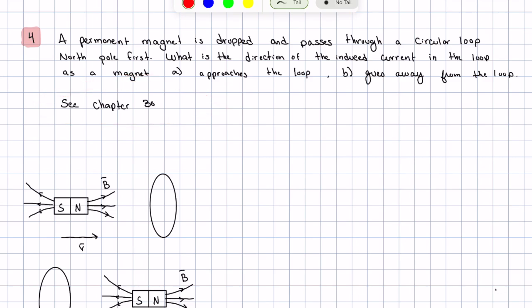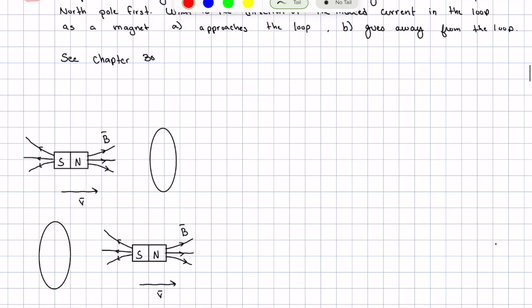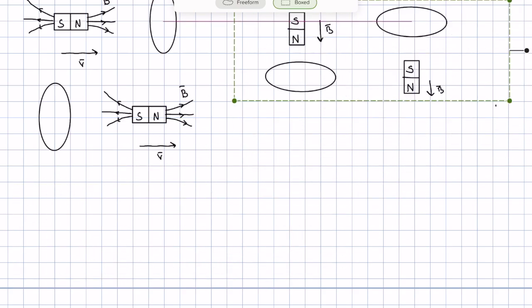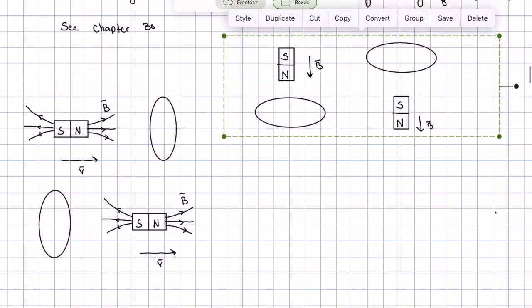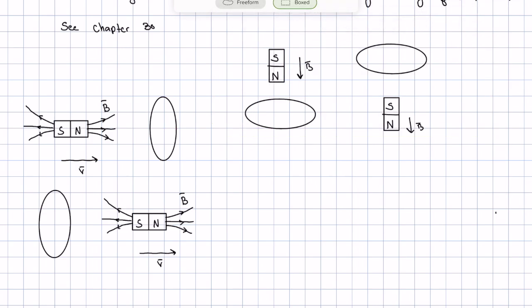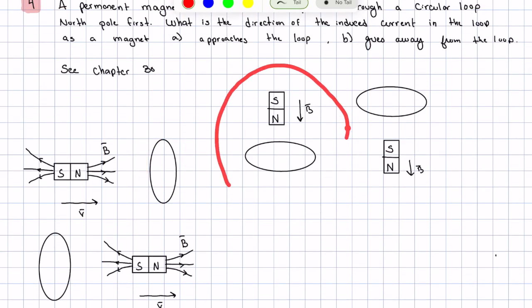You can draw this 2 ways. You can pretend that you're dropping it to the right. I don't love that. I would prefer to draw it out like this, because it's more of a physical drop. Also, I find that it makes it easier to figure out clockwise and counterclockwise, because I look at this circle that I drew here, and it does not look very clear. It kind of looks like it's in the XY plane. Regardless, this is our situation.